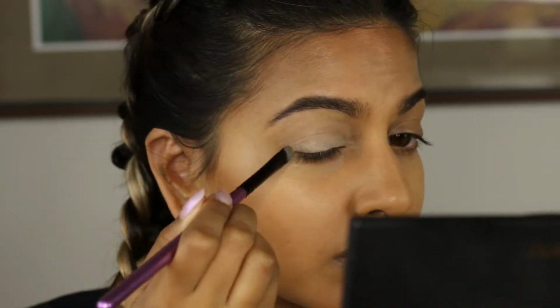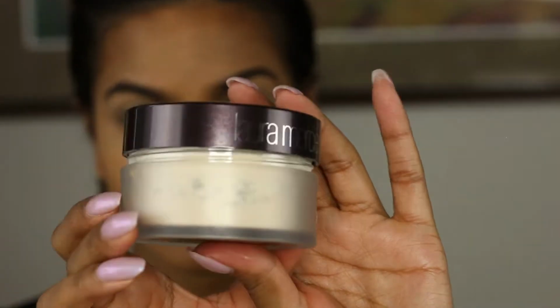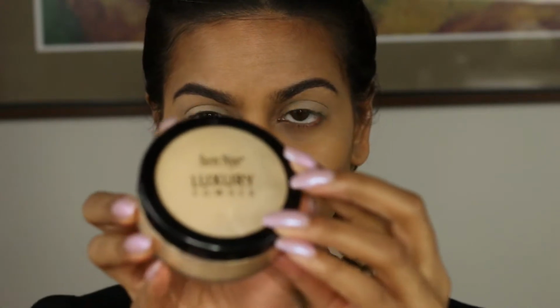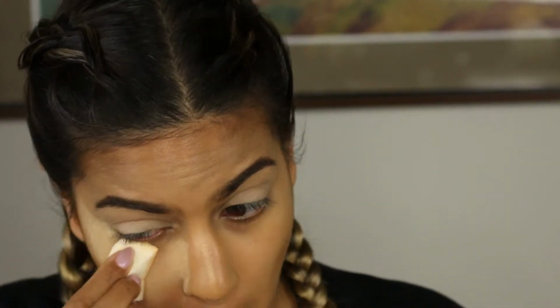And I'm just going to do that on both eyes and kind of cover all the way out to the wing to my brow. I'm gonna set this. This is a new thing that I've been doing. I set it with Laura Mercier powder and then I put my shadow on. I don't know if I love this, or maybe it's the powder that I don't like, but I'll keep you guys posted. It blends a little bit better when you put the eyeshadow on, but because the Soft Ochre is a really creamy product, it does need to dry a little bit before you put something over it. So I think I'm gonna try a different type of powder next time and see if that works, because I had to really blend it out, and you'll see with the eye look.